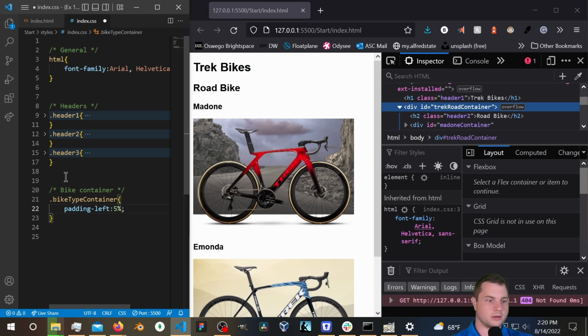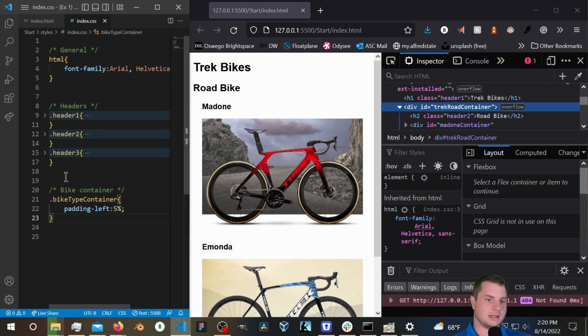Okay, so we're going to do that from the left. We're going to save that, and notice that this is bumped over now. For the sake of demonstration, I will comment that out. I'll make this a margin left, and notice it does the same thing. Okay, under this scenario, that's true. Under most scenarios, that is not true. So, okay, we got our little padding here.